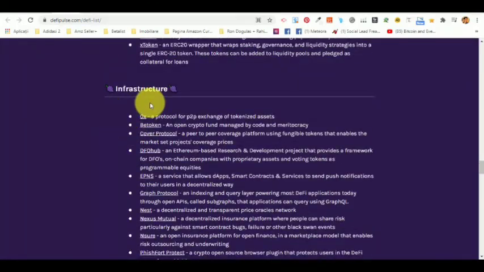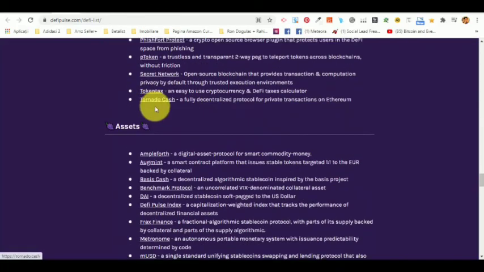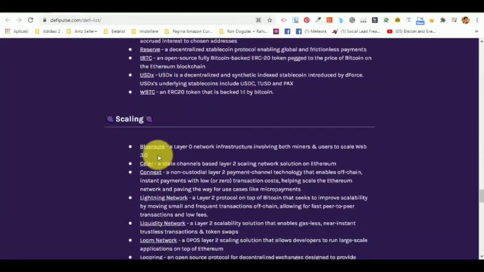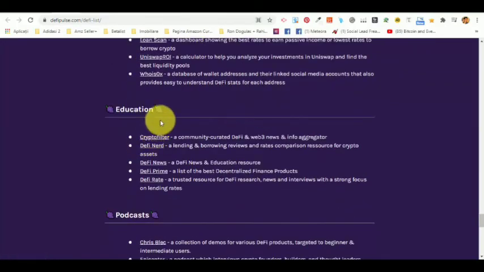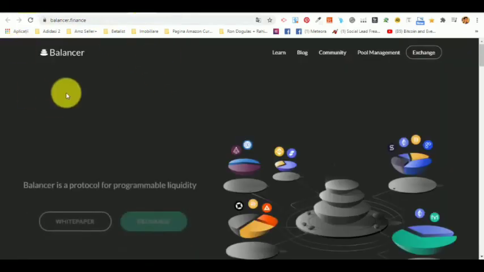You can see there are decentralized finance projects to solve a lot of types of problems, scaling and so on. Again, you have to do your own research. Obviously, we don't know everything about these projects, because this is a new domain and we are not developers or anything like that. We just show you the potential yield that these projects have in cryptocurrency and what they can generate for you. Okay, and let's go to Balancer.